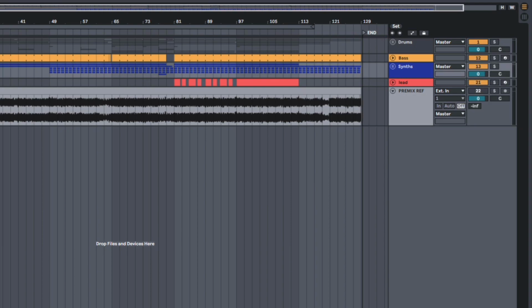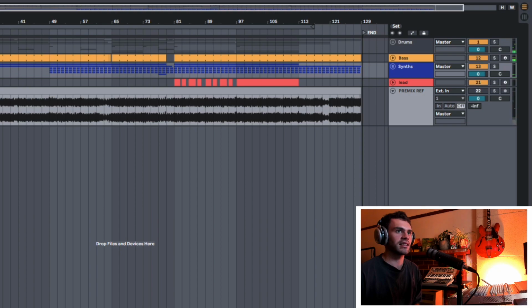So I've made a few adjustments here, but you can see how the click of a button can really change things, and just make sure that you're actually making adjustments in the mix that are sounding good. We want to move the mix in the right direction.